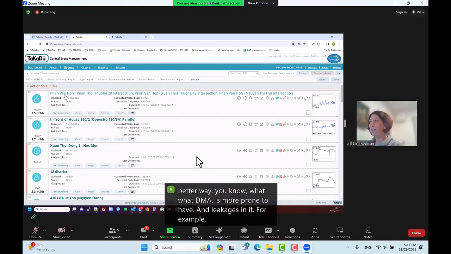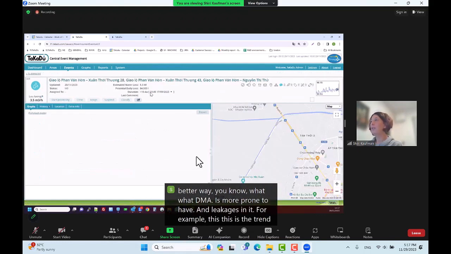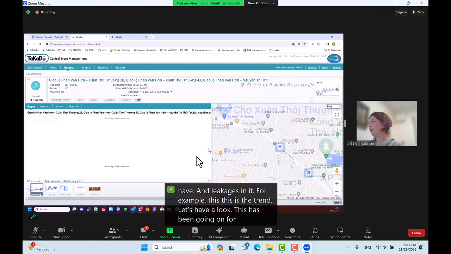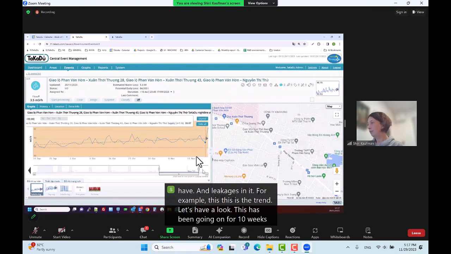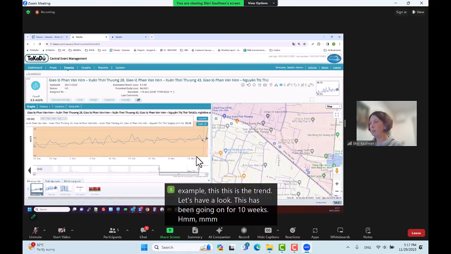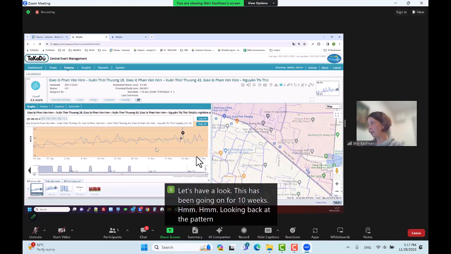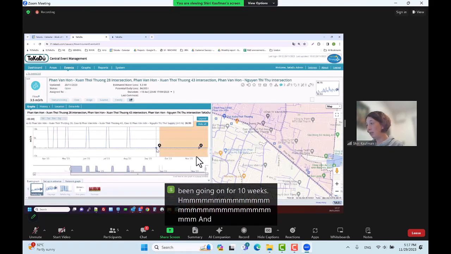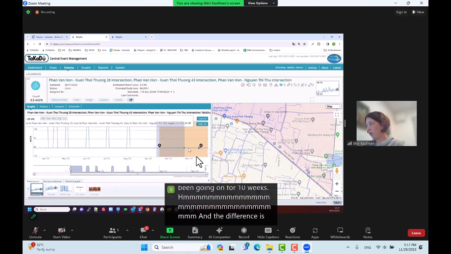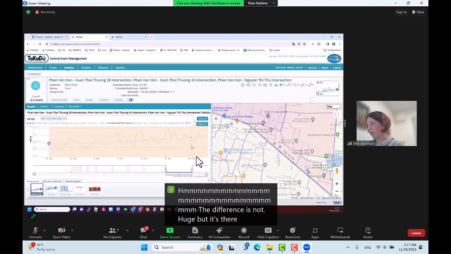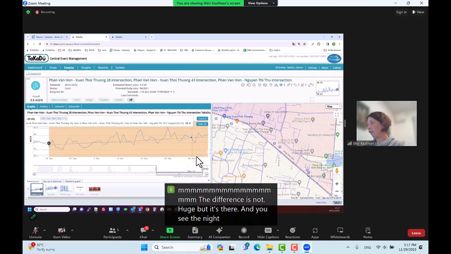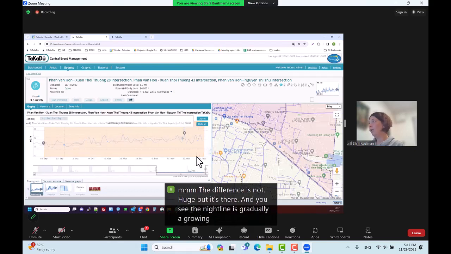For example, this is a trend. Let's have a look. This has been going on for 10 weeks. Looking back at the pattern, the difference is not huge, but it's there, and you see the night line is gradually growing.